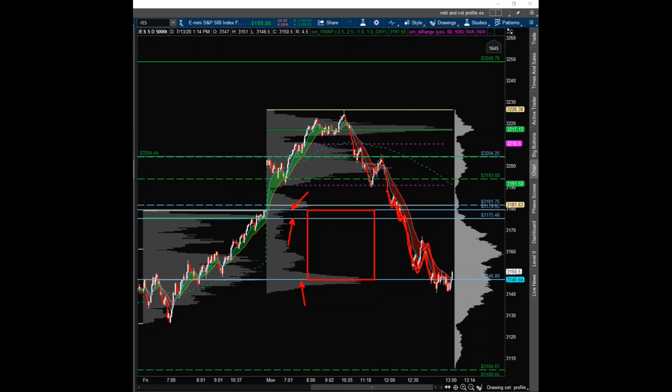Right? So you essentially see that it came all the way down to the other end, which is the value area low. Then it kind of chopped around and came back in and closed just above it at the end of the session. Okay, so that is what played out.